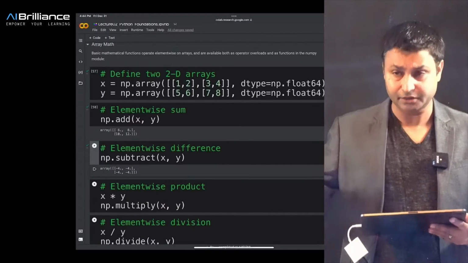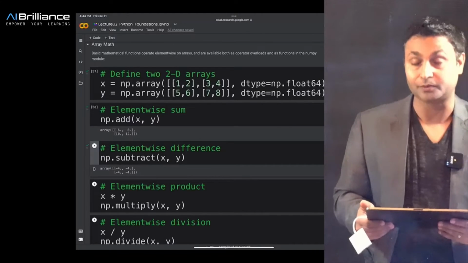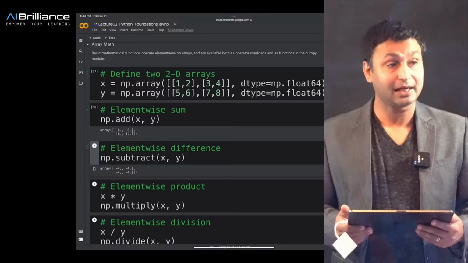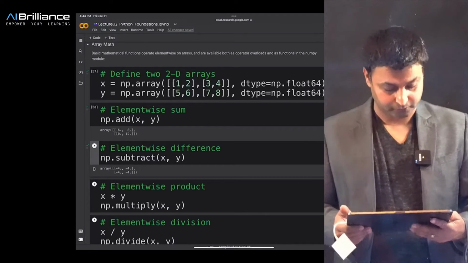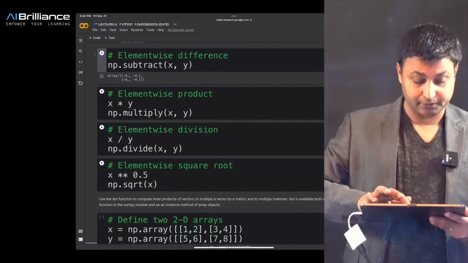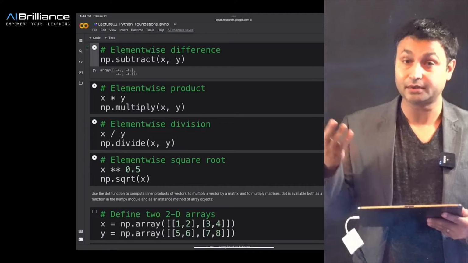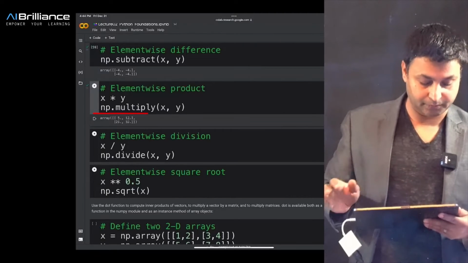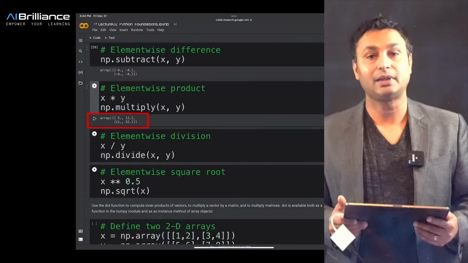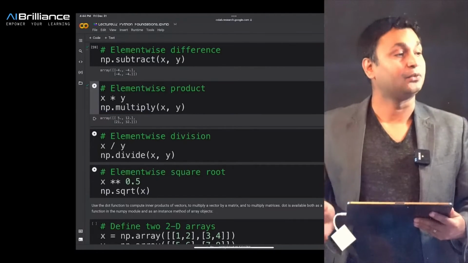So if you take each of the corresponding elements and subtract them, they turn out to be equal to -4, -4, and that's why you have all the values in the np.subtract output as -4, -4, and so on. Similarly, you can take individual elements of matrices X and Y and multiply them together. Since you can do addition and subtraction, this becomes an easy operation where you take the first element of X and multiply it with the first element of Y. So 1 times 5 will be 5, and that's what you're seeing.